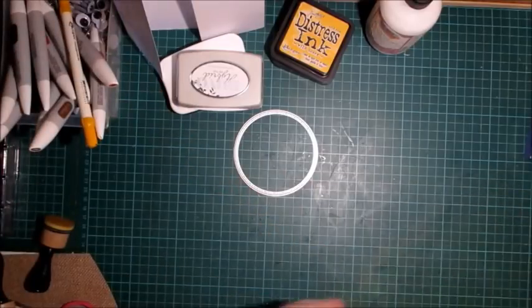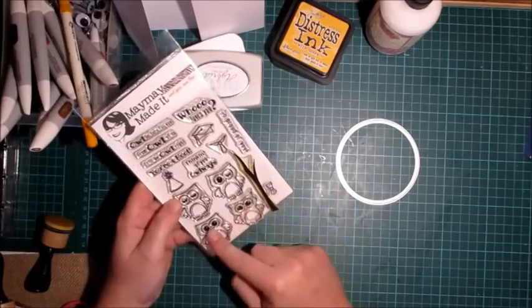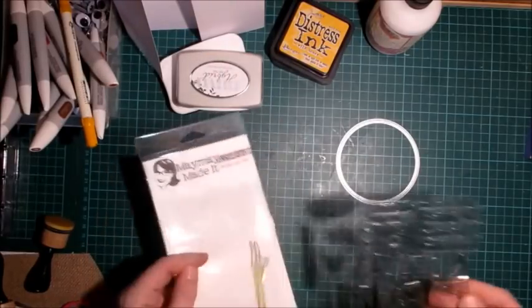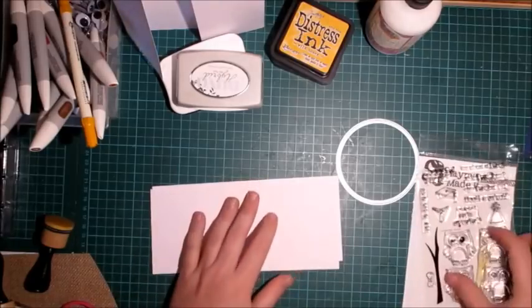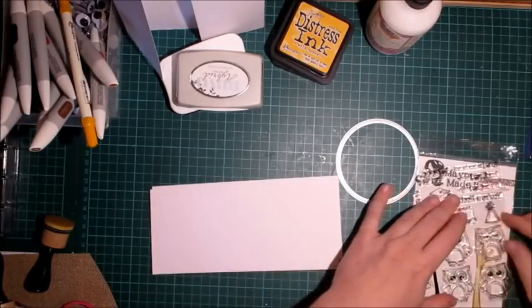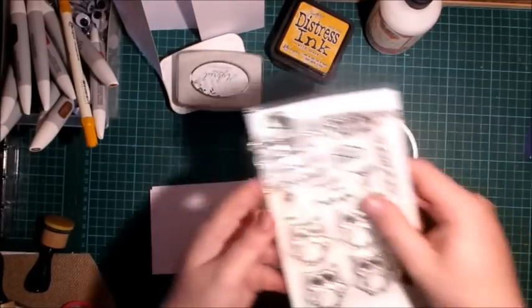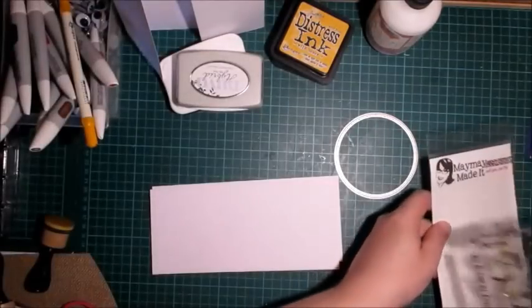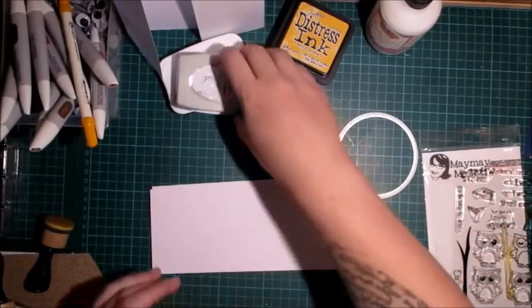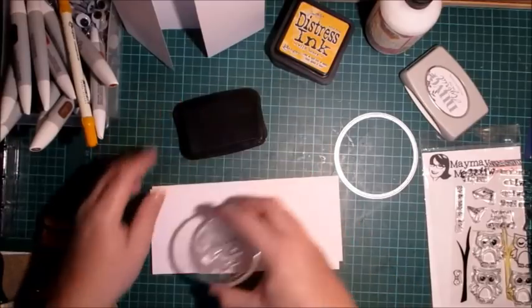The key thing that I'm using today is the Memento stamp set called Alton and Olivia, and I'm going to be using 3 of the owls from it. So I'm going to get some scrap paper from my stash, and an acrylic block. We are going to use this one here, and this one has her eyes closed, and we're going to use that one. So I'm going to use 3 of the 4 owls available on the stamp set, and I'm using the Memento black ink.